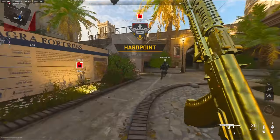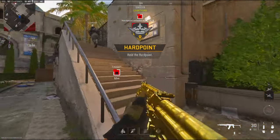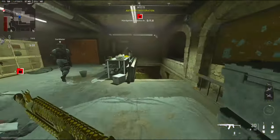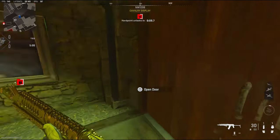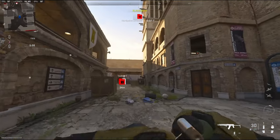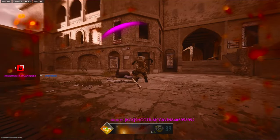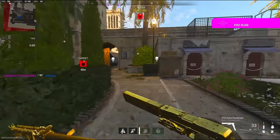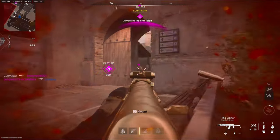All right, we're going to be checking out the Kastov 545. I have made changes since my last class setup video with this. And I noticed that a lot of people were saying that it was bad, and I didn't really notice because I was going for gold. Obviously, you don't notice too much.